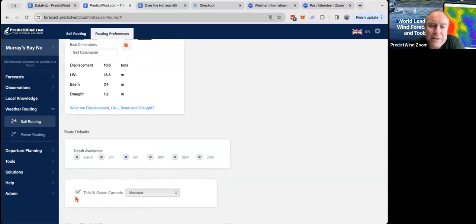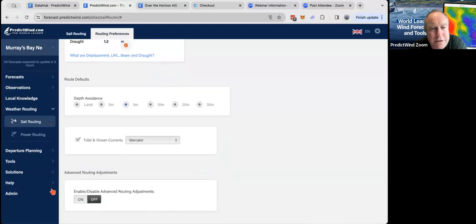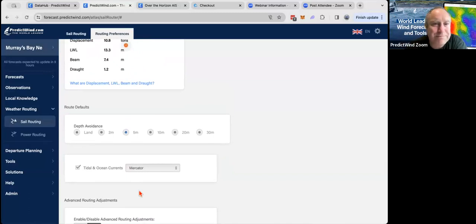Tidal and ocean currents, we can choose which model the router is using. We'll stick with the Mercator for this because I know it's a nice file size, and we'll run with that. This advanced routing adjustments, it's a yacht racing thing. We put it in there for the Mocha sailors. Don't worry about it.